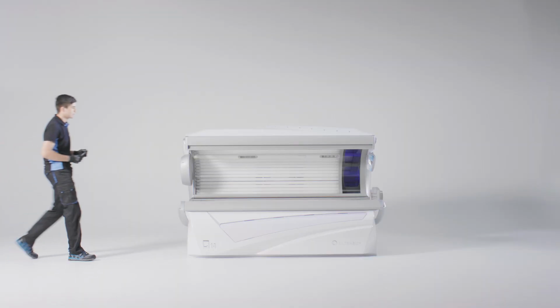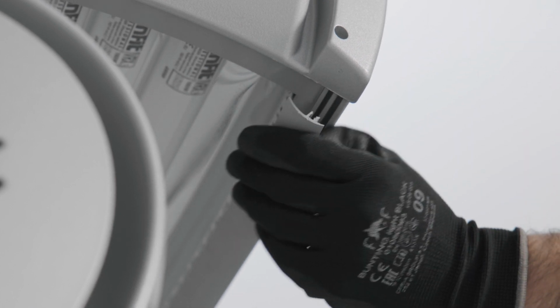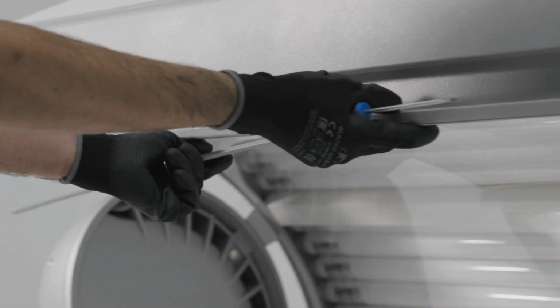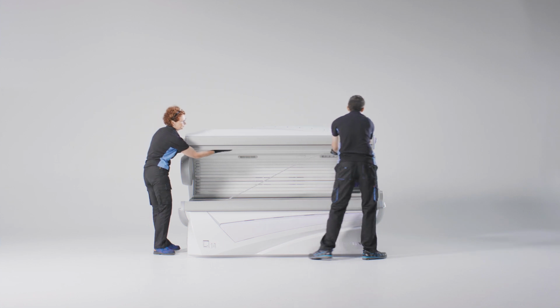Use the flathead screwdriver to flip the side strip loose. Then, remove the entire strip while the second person is holding the plate.